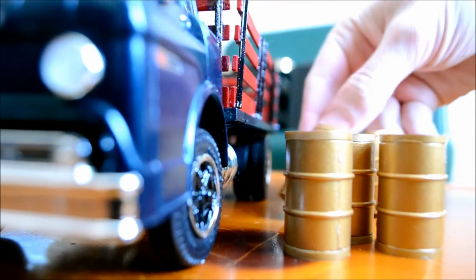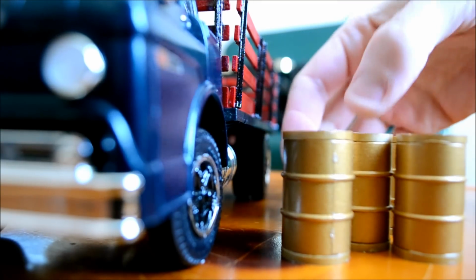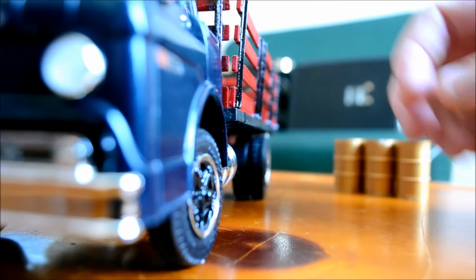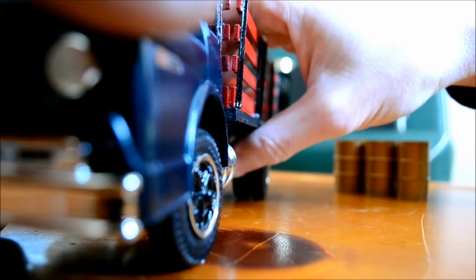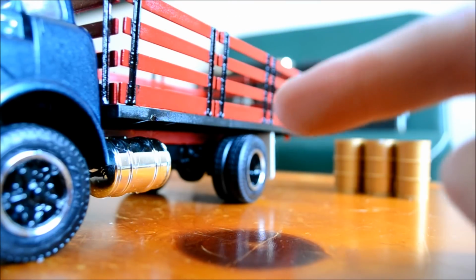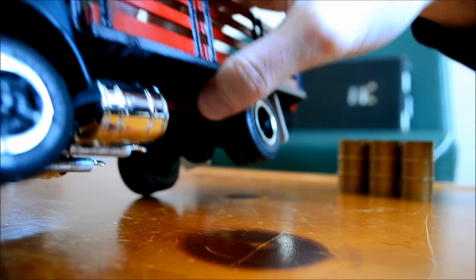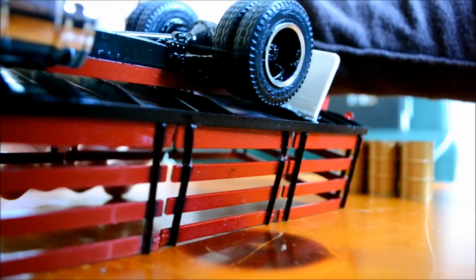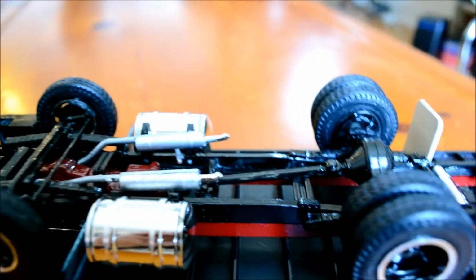Pretty neat, actually. There was even a little push broom that was included, but I didn't bother putting it in. They included so many other parts too I didn't bother with. You even had a shorter frame if you wanted to make a tractor, which I thought was really cool. So, I'm keeping all these extra parts, basically. So, we'll turn it around carefully, very carefully. Alright.